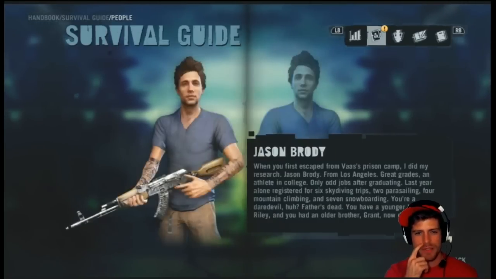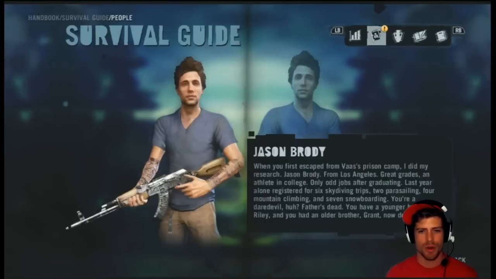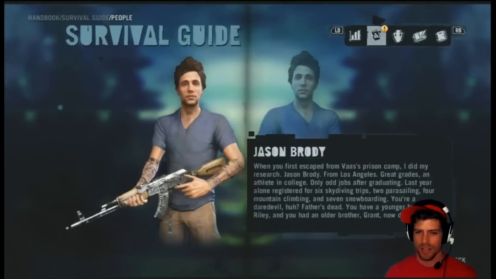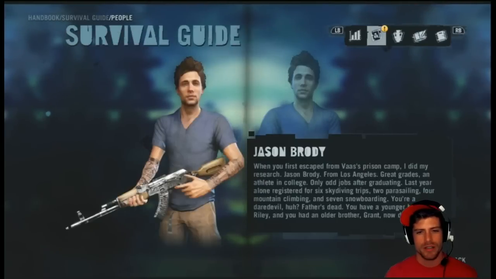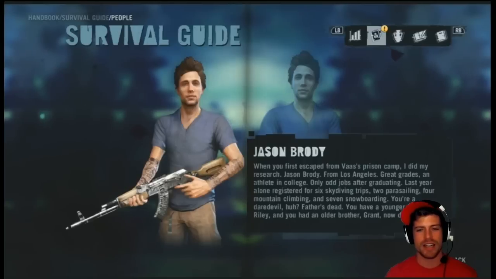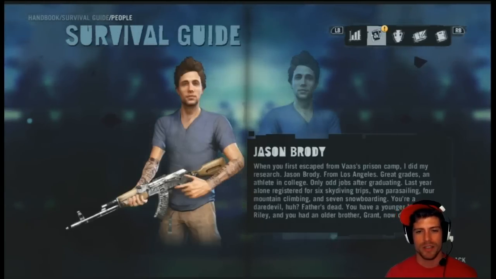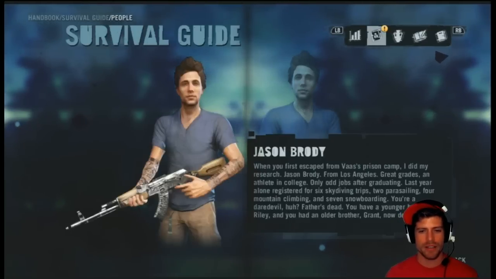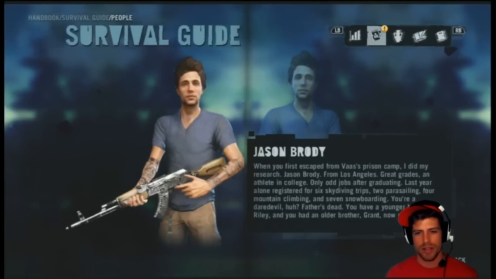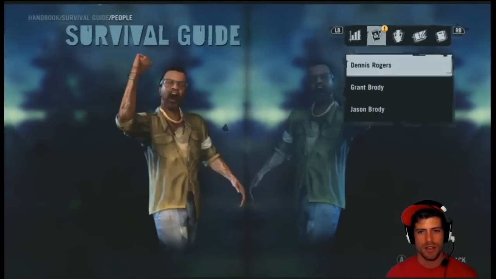When you first escaped from Voss prison camp, I did my research. Jason Brody, from Los Angeles. Great grades, an athlete in college. Only odd jobs after graduating. Last year alone, registered for 6 skydiving trips, 2 parasailing, 4 mountain climbing, and 7 snowboarding. You're a daredevil, huh? Father's dead. You have a younger brother, Riley, and you have an older brother, Grant, now deceased. Unfortunate. Okay, that's the people we know right now.